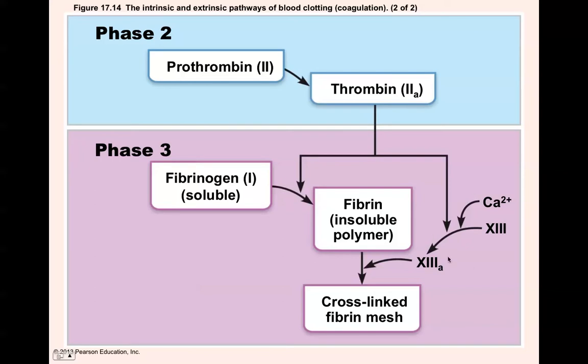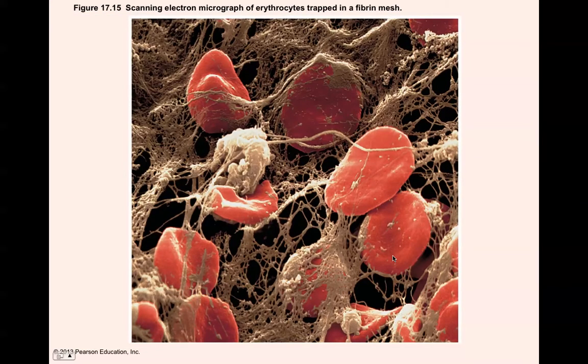And then they're showing how that clotting factor 13 will cross-link with this fibrin mesh to make a very strong clot. It actually traps red blood cells, which is why on the outside of the body you can see it, and we call it a scab. And this is showing photographic evidence, an electron photomicrograph, with red blood cells all trapped in this mesh.